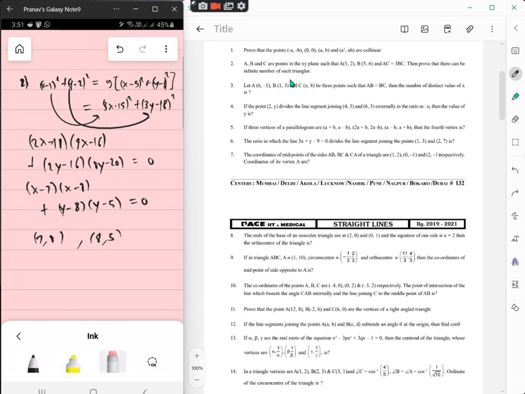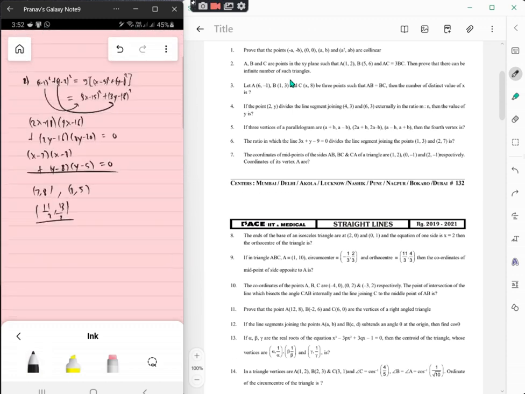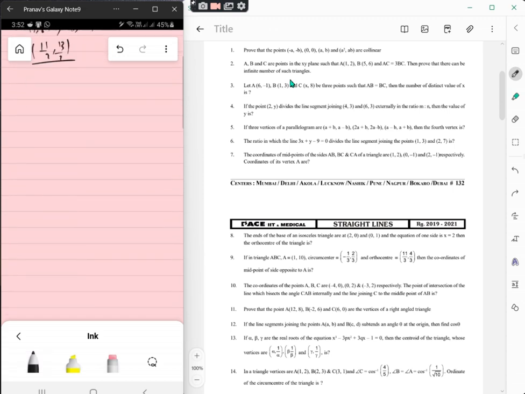Or wait, no, this is not right. With diametrical points (7, 8) and (4, 5), which means the center should be (11/2, 13/2). If you expand this and then write it as a proper circle, then you will see that this is the center. Okay, cool. Okay, so this is like infinite scrolling or something. So let's go to the third one.